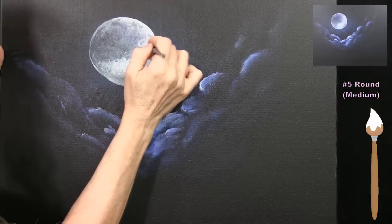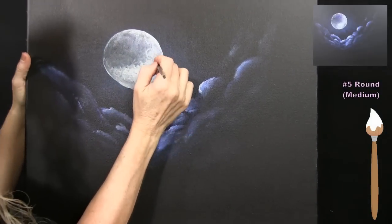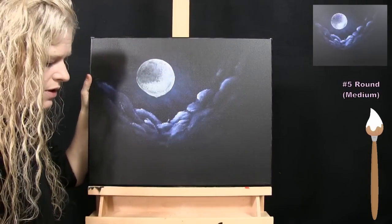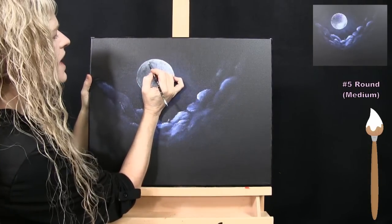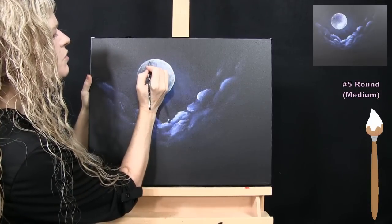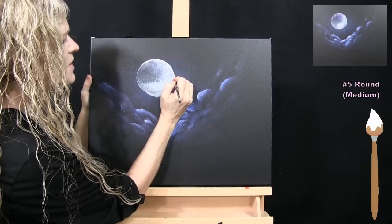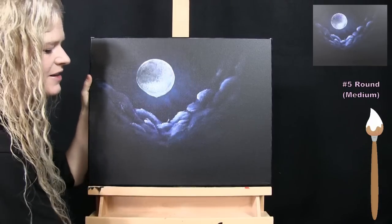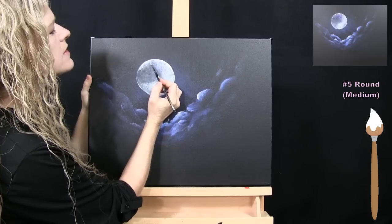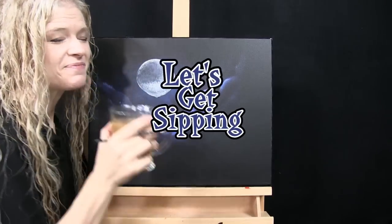And then once you've got this done, we are going to be using our large brush for the next step. So I would just keep fiddling with this, make your edges brighter if you want them to be, soften the edges around. You can clean up any little areas like I'm going to have to do around the edges. And then you can put this medium brush away, take out your large brush, and get ready for the next step.